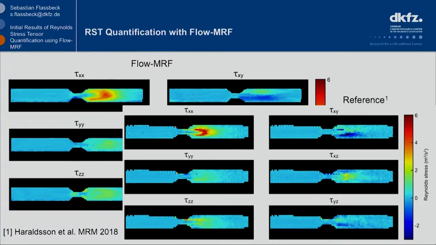But a direct comparison between these two is not really fair because this is a 3D measurement and has isotropic resolution. Phloem RF is 2D, has fairly large slices, and the measurement times are vastly different. But it's just to show you that, in principle, we can quantify the Reynolds stress tensor, and there's potentially some gain to be had using this different way of encoding velocities.